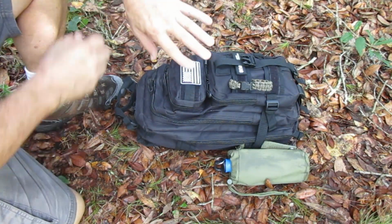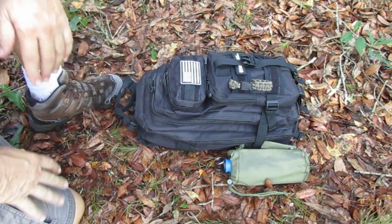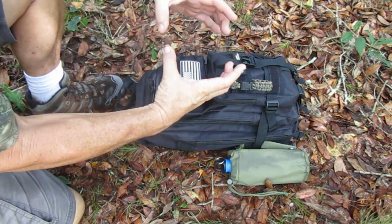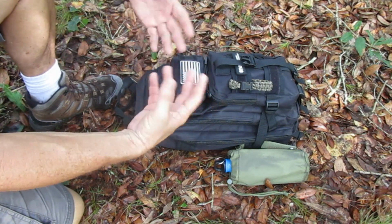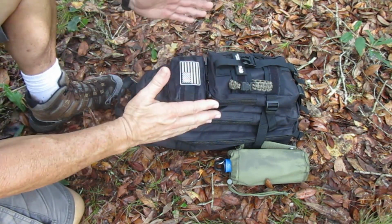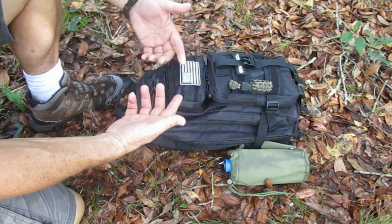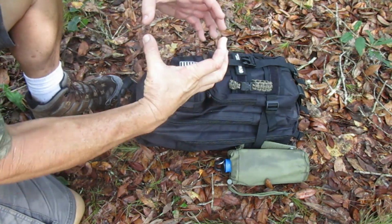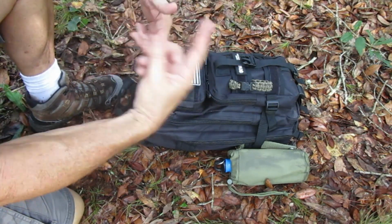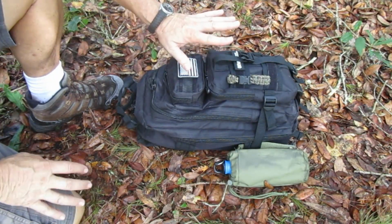So it's really well suited for square or rectangular stuff, like flat square tarps or flat square stoves, or like the French military mess kit. Flatter square stuff works really well in this pack. Rounded stuff doesn't work too well, like hammocks when they come in their own little pouch, and round hammock straps. I got these round water bottles on the side, but they're hanging off at the side.